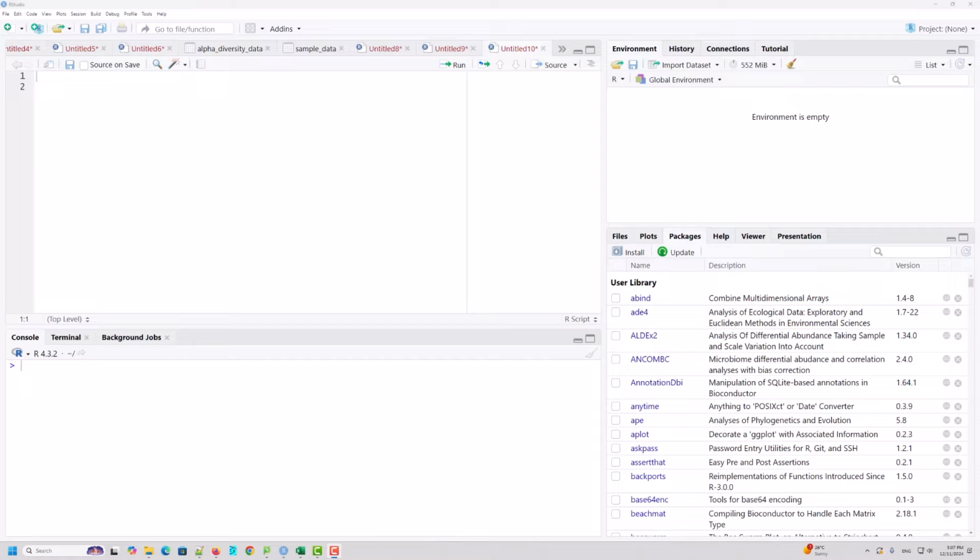Today's package has a difficult name. The package name is Esquisse.